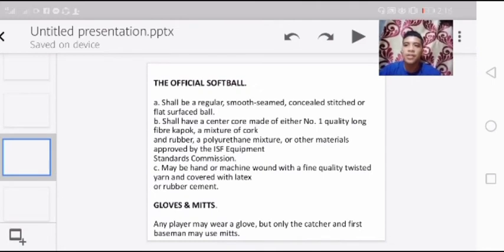The official softball shall be a regular, smooth, seamed, concealed stitched or flat surface ball.